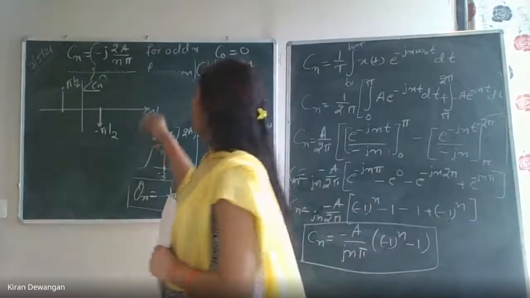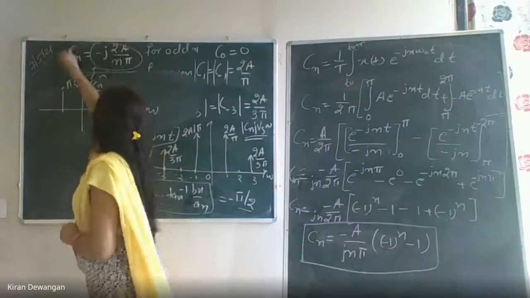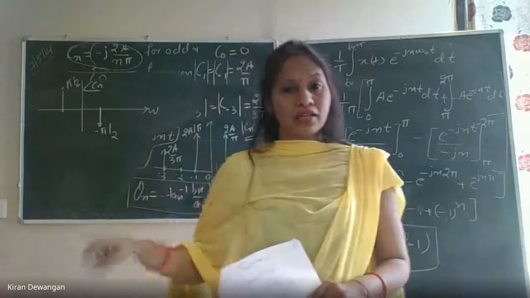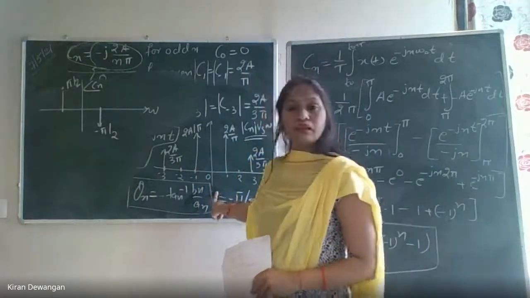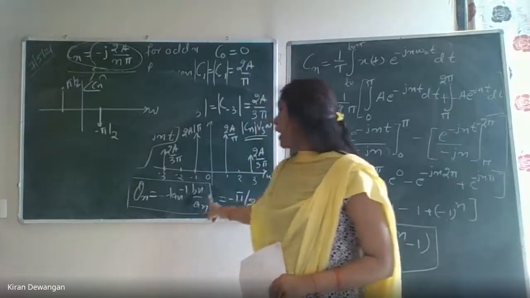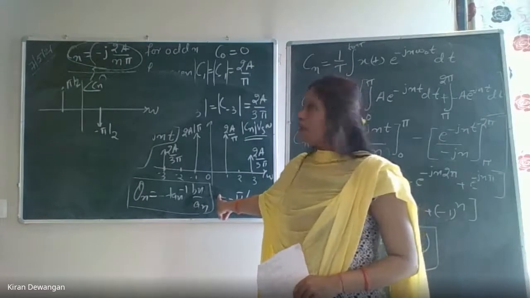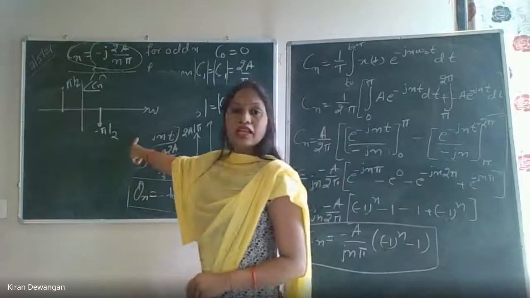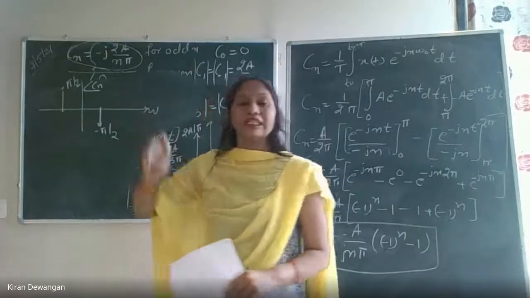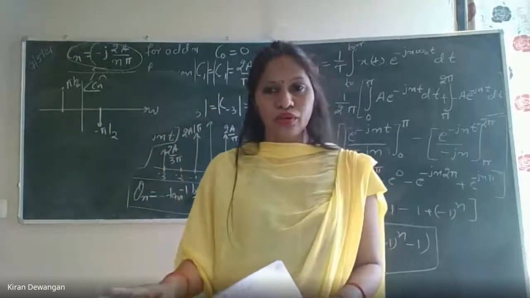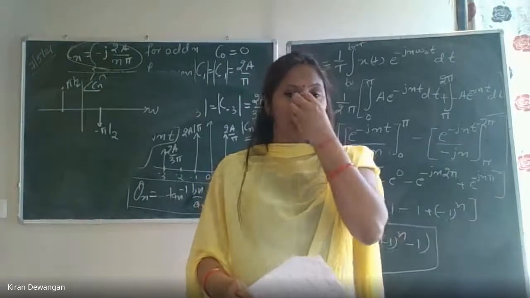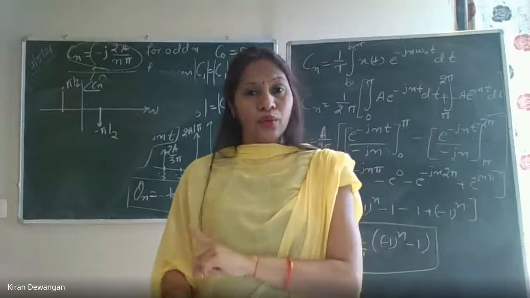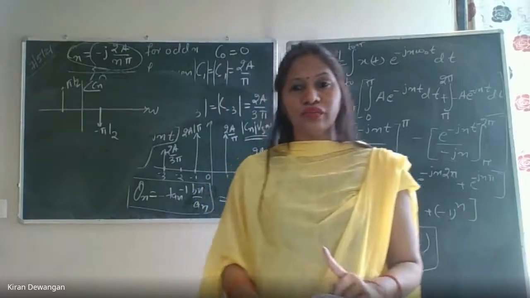This is what we'll have to understand कि आपका Cn किस form में दिया है. That should always be an by 2 minus j bn by 2, and by this formula we can calculate the theta n. ठीक है? And theta n we can even plot by the different values of n पे. मतलब basically ज़्यादातर आपका minus pi by 2 और plus pi by 2 में ही उसका result रहता है. Clear? Or it may have the values in points or some other value as well. Clear now? Clear? The phase plot is also clear to everyone.